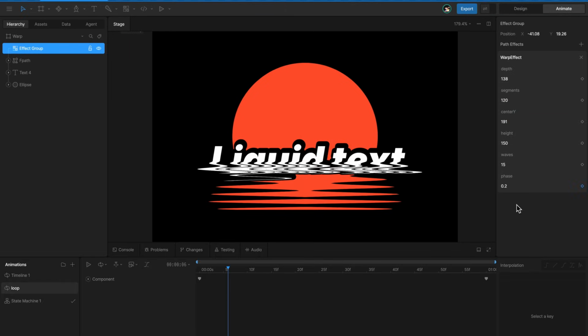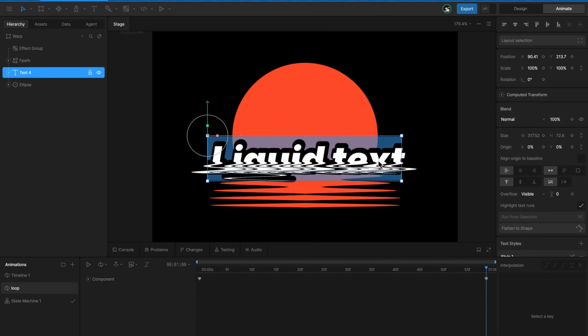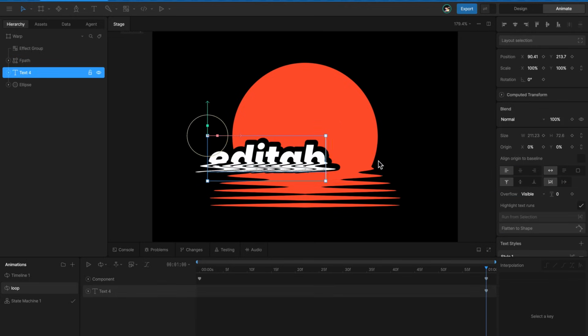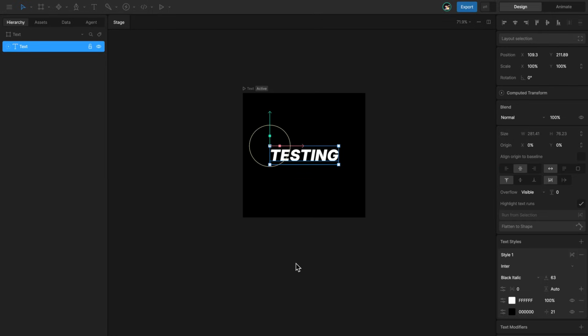The cool thing about this is all of them are keyable and data bindable. And the text is editable. Okay, this is it for the first part. This file is shared on the marketplace, so feel free to take a look, remix, play with it, and share it. Okay, now let's create a path effect script from scratch using the AI agent.